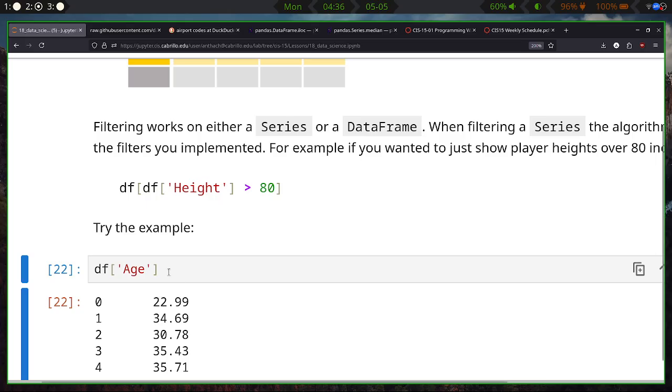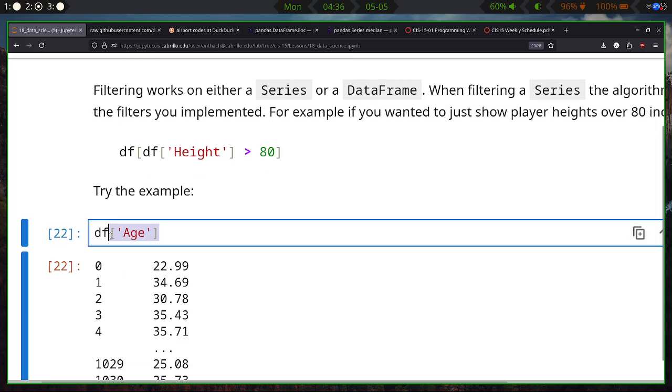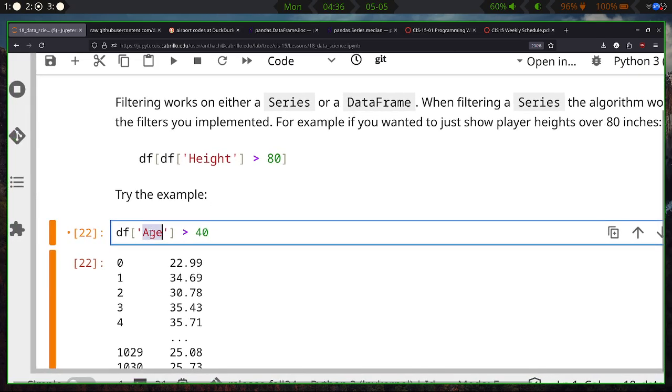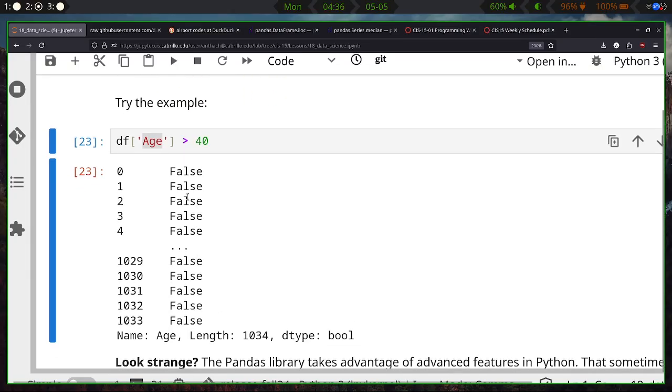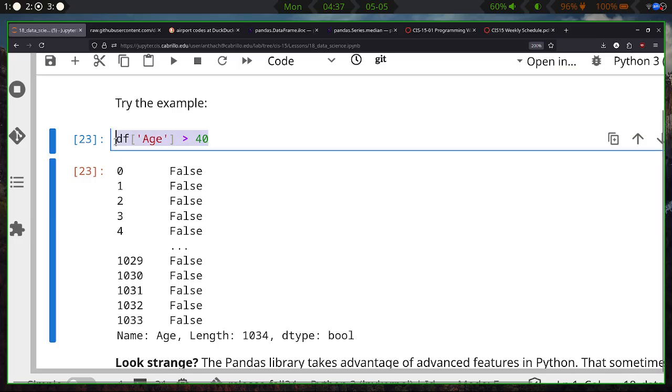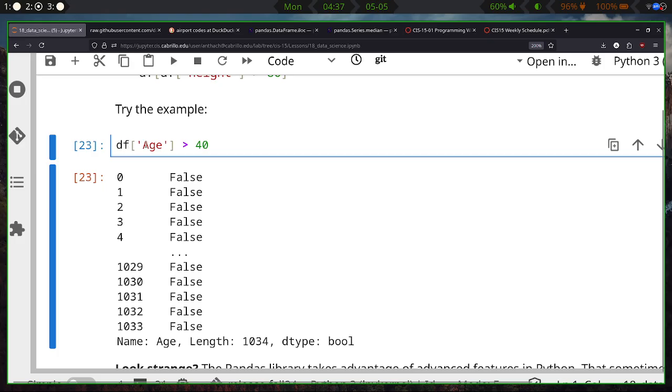Once again, we're selecting a series from a data frame, and we can use this to filter. We need to create a criteria. We already did this. Let's say the criteria was, you're greater than 40. Let's see who's greater than 40. It looks like most are false. Once again, this is creating another series, a series of booleans that represent where this is true. We can use this as a selection criteria, so let me select from the data frame with this other set of square brackets.